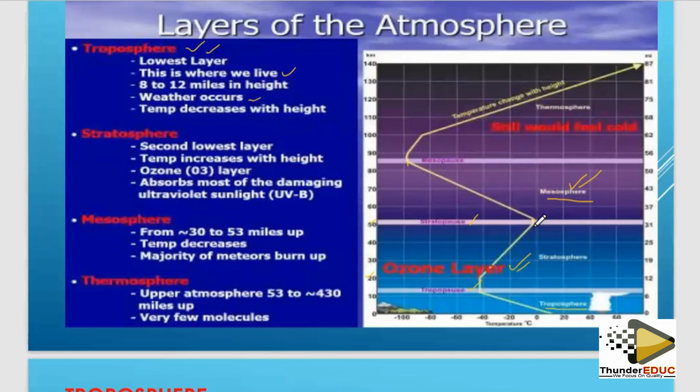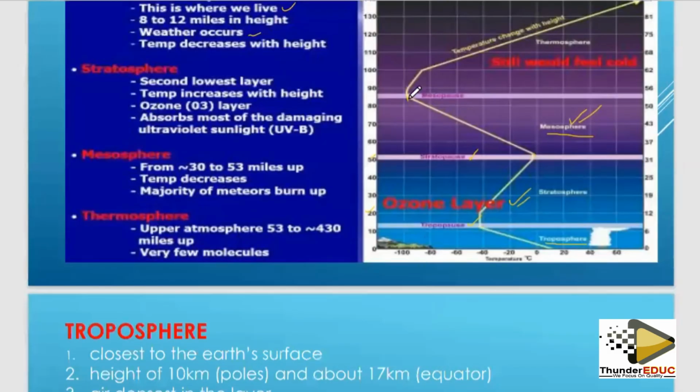And it is decreasing sharply. If you try to check the temperature here, it's plus or minus 0 degrees Celsius at the stratopause. But the moment you reach the end of the mesosphere, you find that the temperature is very low, excessively low, to around negative 90 degrees Celsius. If you check the reading here, plus or minus negative 90 degrees Celsius. So it means the temperature drops very significantly from 0 to negative 90. That is a very big change in temperature with altitude. So that's the typical condition in the mesosphere. Then we reach the upper limit layer, which is the mesopause. And from the mesopause, we go to what we call the thermosphere.